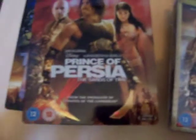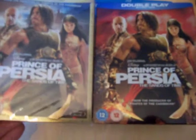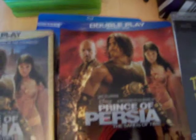No gold trim, and if I put these side by side, some of the text is changed, moved around. Also, you'll notice on the triple play version, in the background we have a castle. See that? Well, obviously this is all red, but also down at the bottom here we have some mountains, I think. Or is it? Yeah. But here we have some cool skeletons on spikes. So there's slight changes to the artwork, but the only real difference is one has a digital copy, one doesn't.